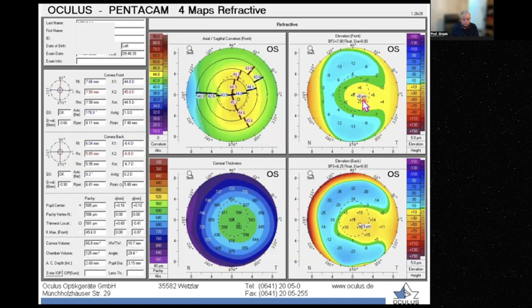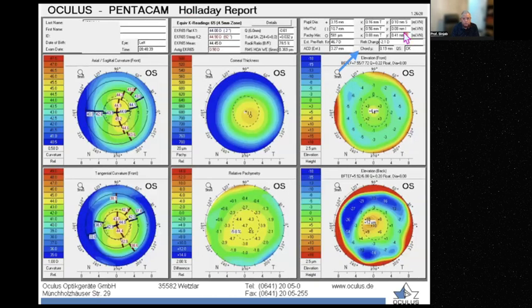Thinnest location, corresponding numbers, +8, and here +19. For the posterior up to 28, it's not a problem because the patient is hyperopic. Okay, so it is normal, but the tongue-like extension, most probably because of large angle kappa. Here, corneal is normal. Any number here is normal. Here, any number is less than +15.